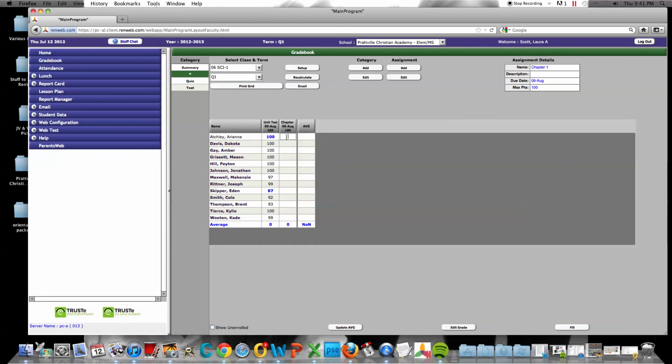Now let's put these in. Let's say I gave everybody 100 on this. So I'm not going to go through and type 100 on everybody's column. I'm going to type 100 in, hit enter. And now I'm going to hit this handy fill button right here. Sorry, you have to be in the box that you want to fill. So I'm here and then you just click fill. Okay? Updated their average. It gave you the class average right here. And then what their running average is right there. Okay?